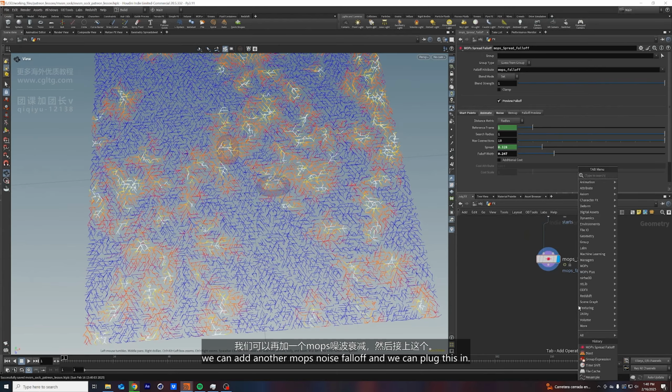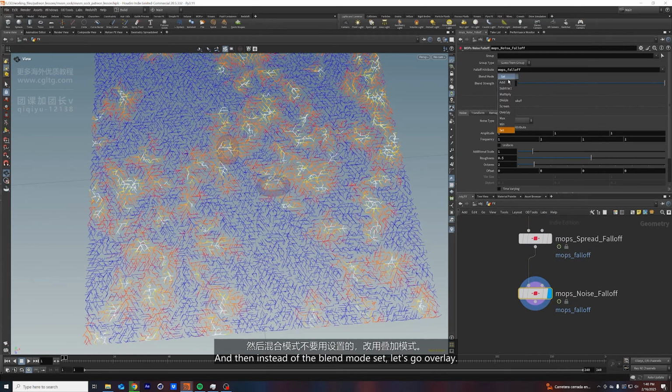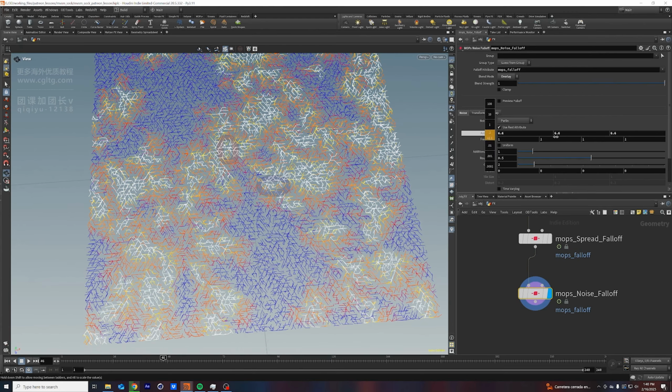Something else we can do is add another MOPs noise falloff and plug this in. Then instead of the blend mode set, let's go overlay. Then the noise, we can do an amplitude of like 3. Let's come out here a little more. Maybe make the frequency really high.